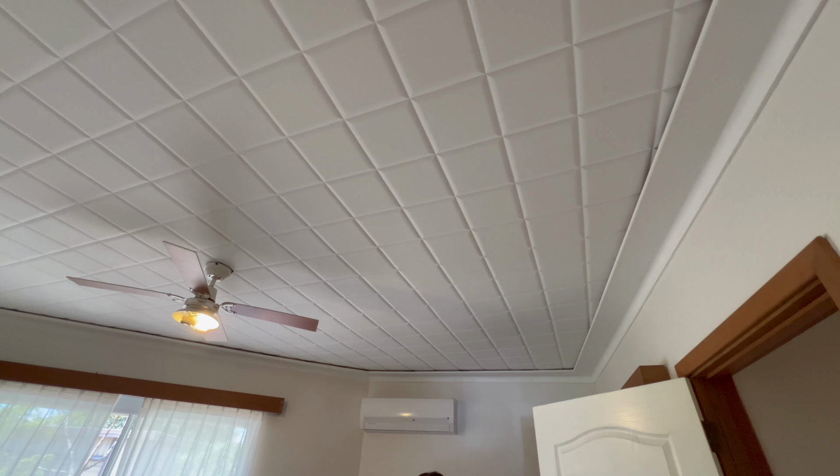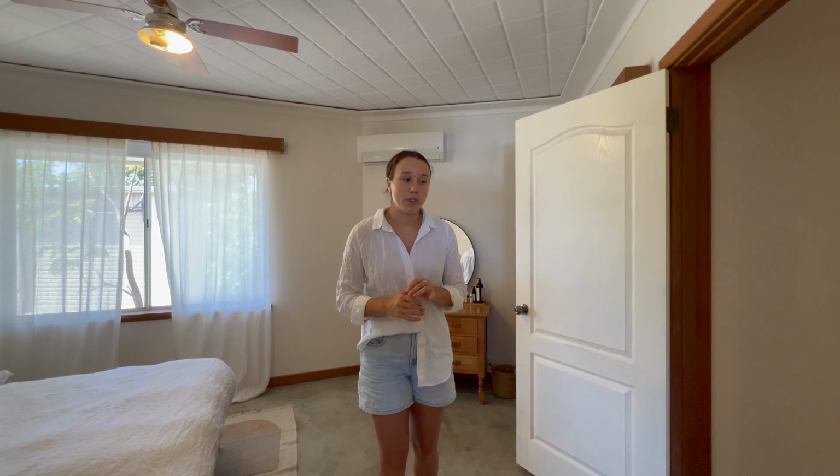Also pretty much every ceiling in this house was repainted either by me or my boyfriend or my dad. So that took a lot of time because if you'll notice the ceiling, it's like a quilted type ceiling and in the living room it's also textured. So that took a lot of paint and a lot of hand brushing, which wasn't fun. And I'm really glad that part of the reno is over because that kills your neck if you've ever painted a ceiling.